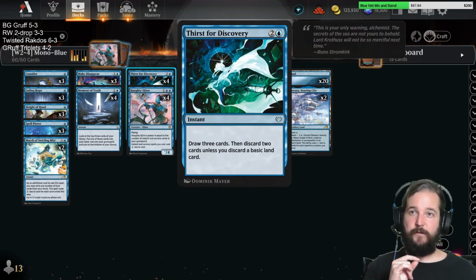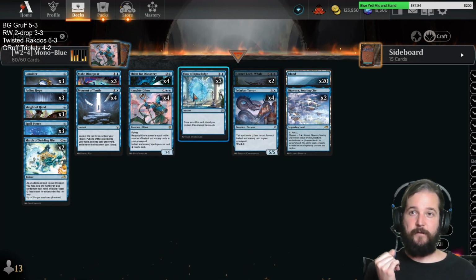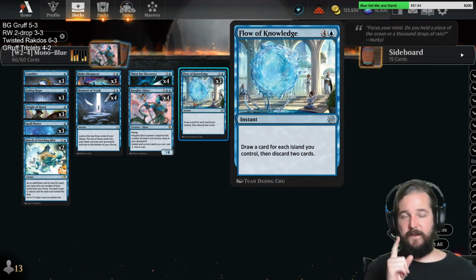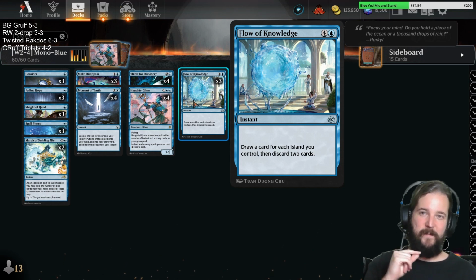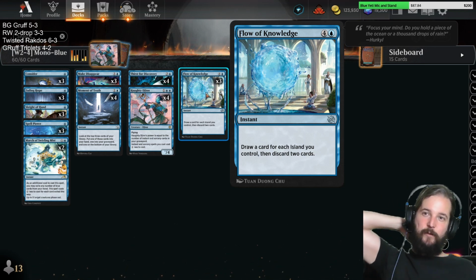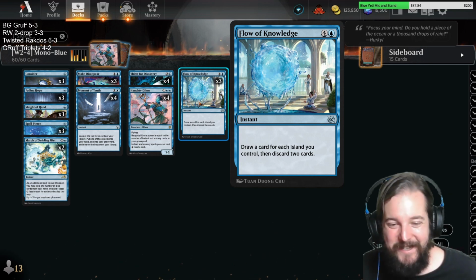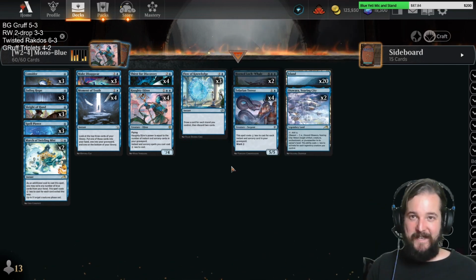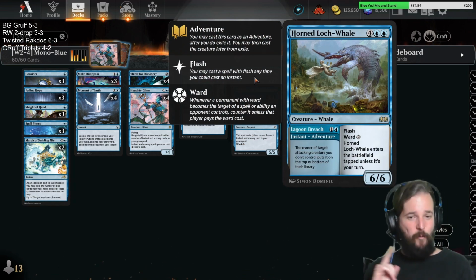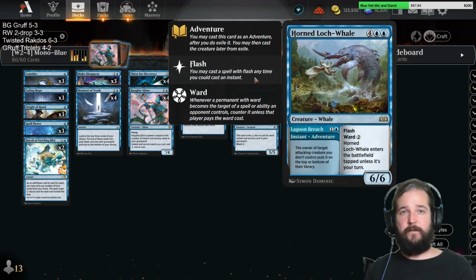And then we've got Thirst for Discovery, still a great cycle for Djinn. And then 3 copies of Flow of Knowledge. This is another one that I messed around with a little bit, and I'm not sure if I like this in best of 1. But I would be willing to give this a shot and see how well it does.